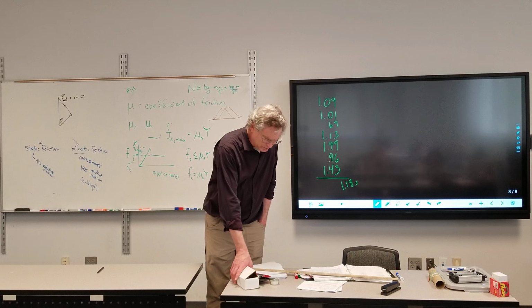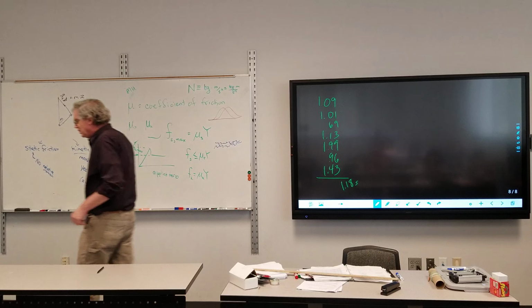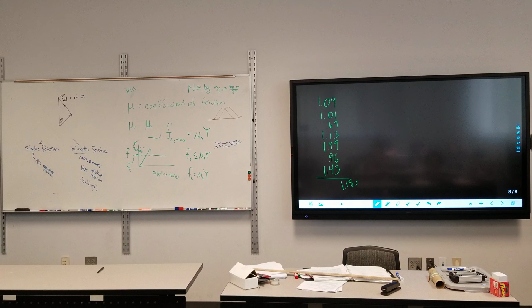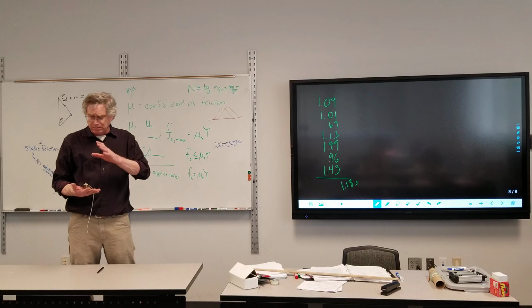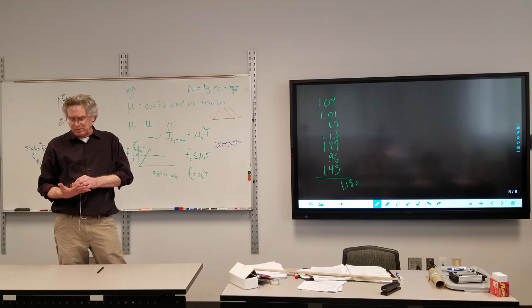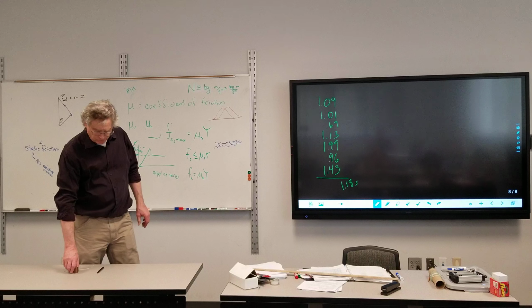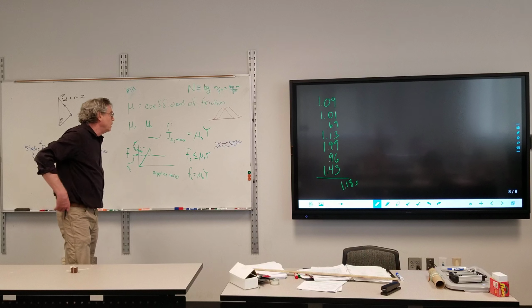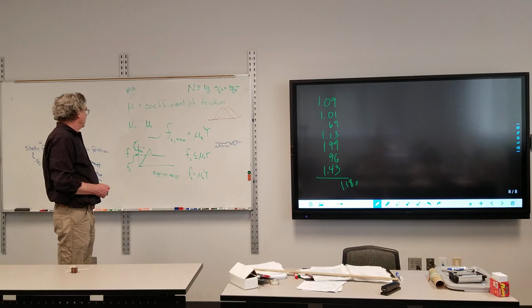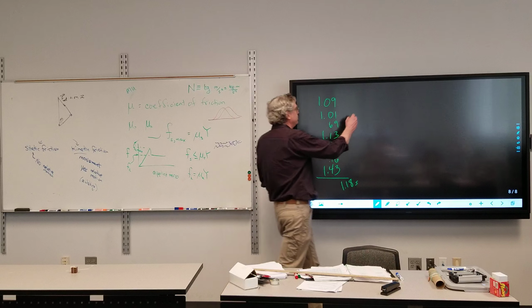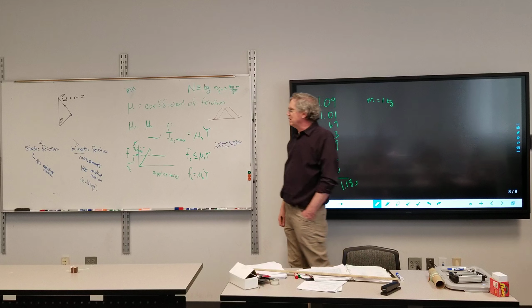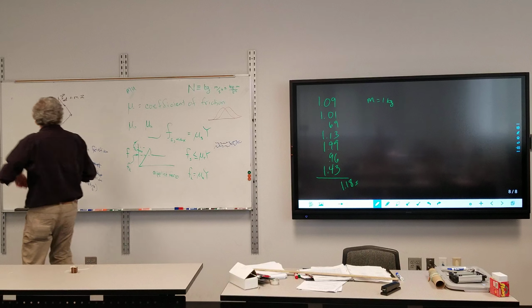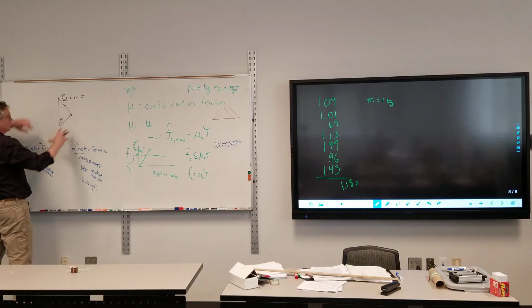The mass of this, oh no, it's just the block. We could go through some fancy ways of doing it, but it's going to turn out the mass doesn't matter. So I'm going to just make it easy on myself and say it's 1 kilogram. The reason why the mass doesn't matter is that it's all proportional. If the mass increases, the triangle still looks the same, it just expands.